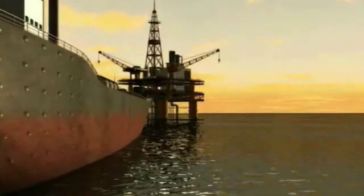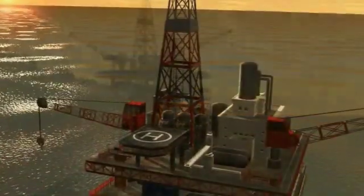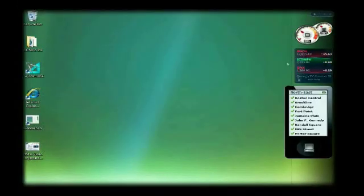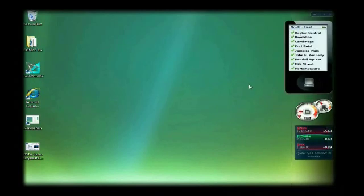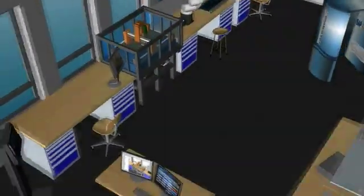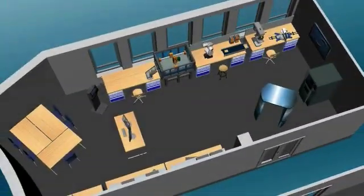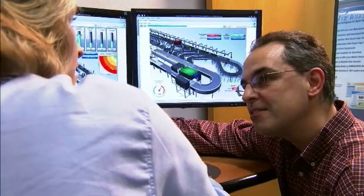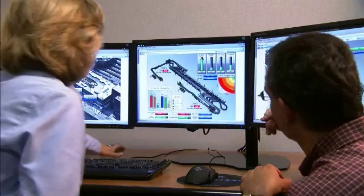In this latest version of our product, we're utilizing Windows Presentation Foundation, Windows Communication Foundation, and other key aspects of Windows Vista — for example, the sidebar gadgets, search and organize. By moving forward with things like WPF and WCF, using C Sharp and .NET 3.5, we found we were able to implement the new features that customers were asking for while still maintaining all the features we had in our previous product, which we were able to reproduce much more quickly utilizing the new technologies.